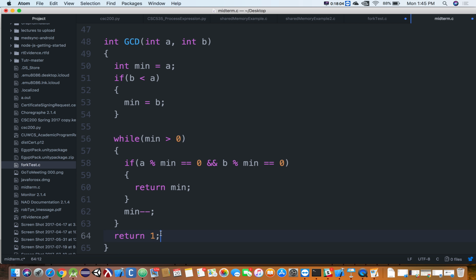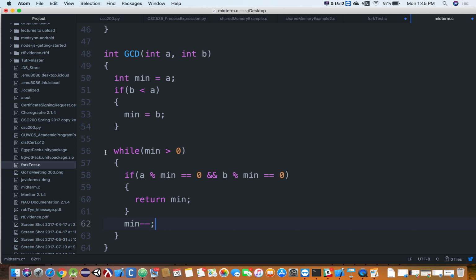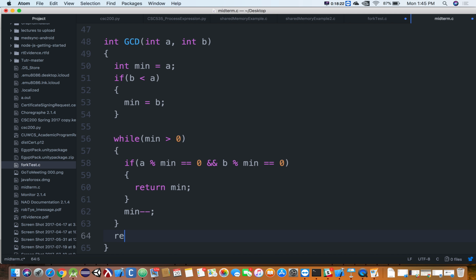And in C, we wouldn't have actually had to return. C would not require you to have a return statement. You know how Java complains? So you could have actually omitted this, just knowing that you will eventually hit return min here. But from a Java programmer's perspective, they would have probably thrown this catch-all of a return 1 out there.